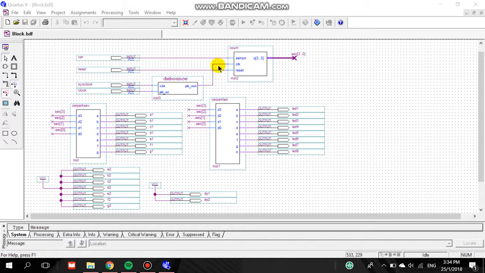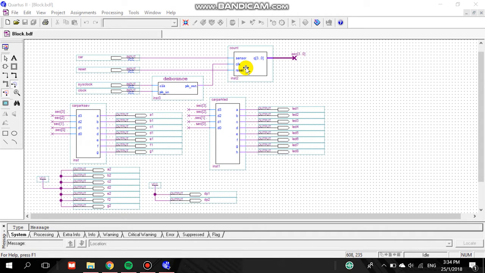This is our block diagram for our car park indicator system. There will be 3 different VHDL codes for our system, namely the counter to count the number of cars that will be entering or leaving the car park, the 7-segment display to show the number of available lots, and the LED display to also show how many lots are occupied or free.